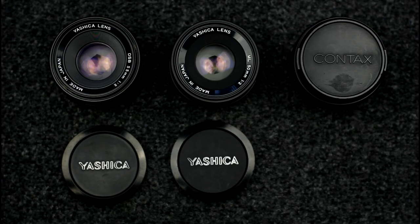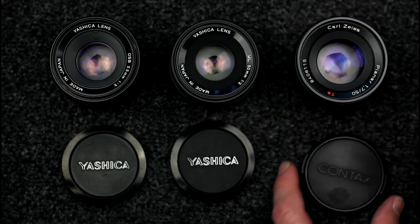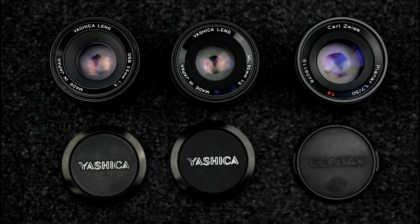The third component in the range was the Carl Zeiss Contax range of lenses. These were multi-coated lenses, effective at the top end of the band, which were sold for use on the Contax cameras. All of the lenses could be used both on the Contax and Yashica camera bodies.